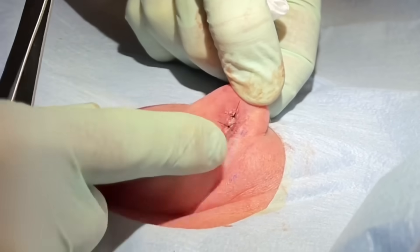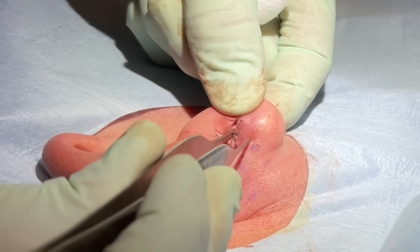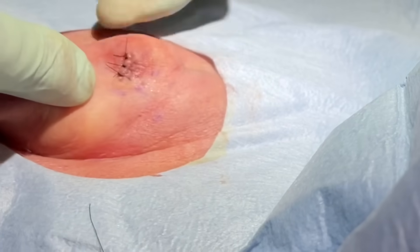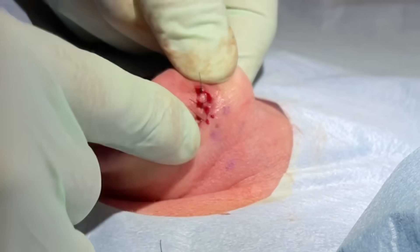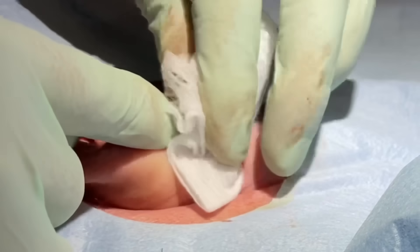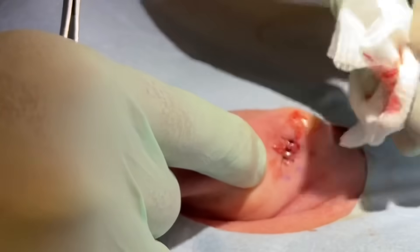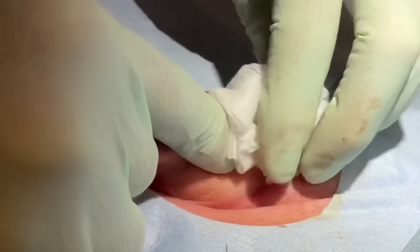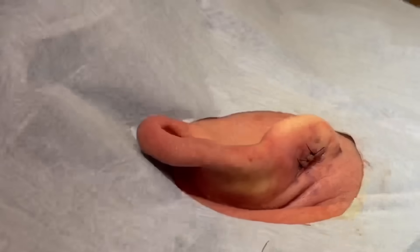So that looks good — nice and flat. A little bit of extra skin is bunched up there, a little tissue-y. That should come together all behind the ear with a scar that really won't be seen. We can still push out a little bit of fluid from the edges, so we're still going to get some draining there. But that looks great — we did get a pretty good amount of cyst contents and the purulent discharge that was in there. All of that is going to feel much better. Thanks again to him for sharing, and thanks for popping by guys. We'll have him back to get the stitches out in just a week.